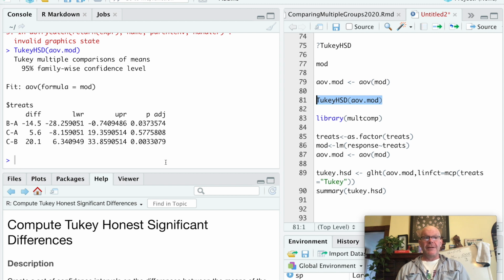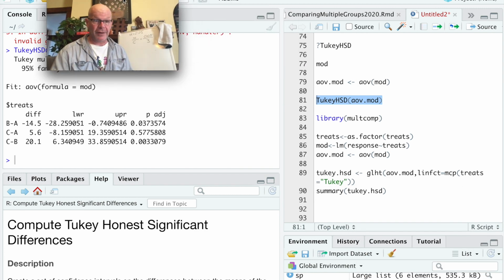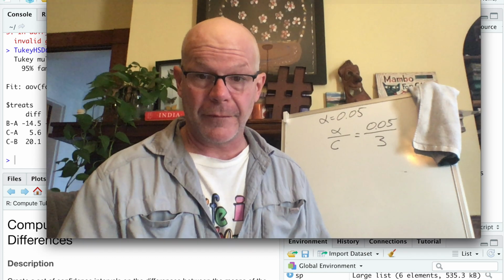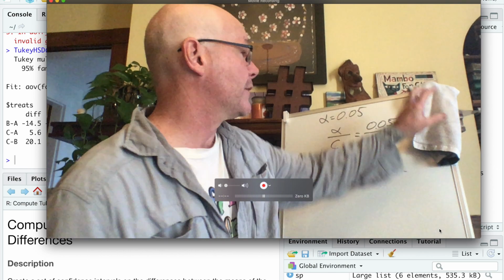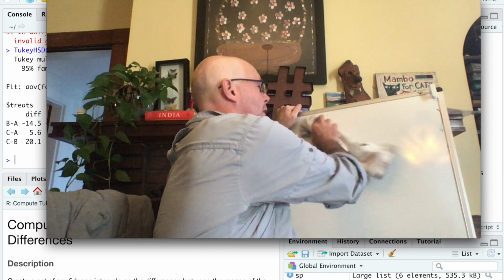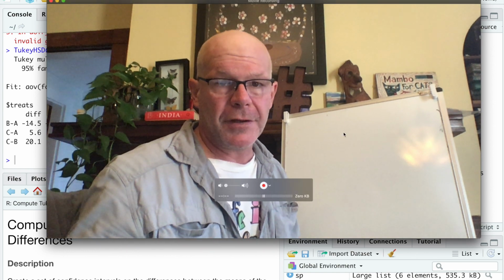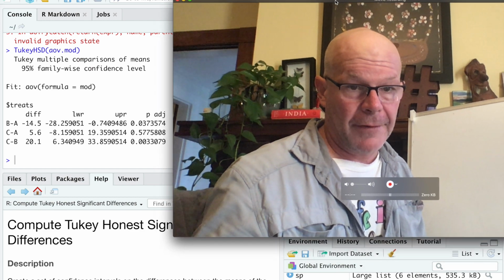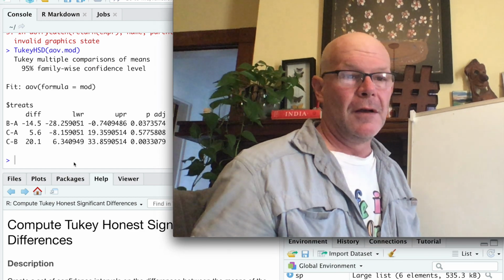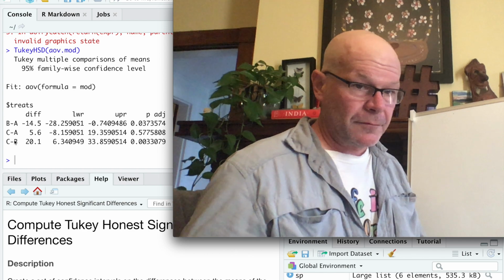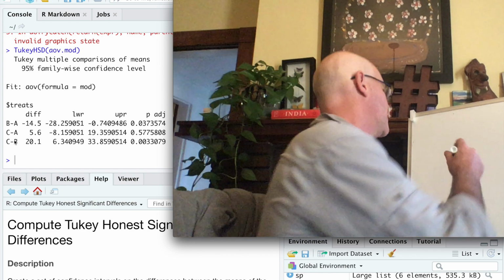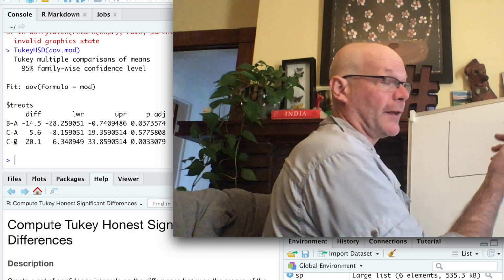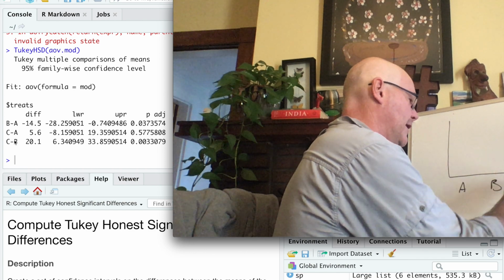So let's say that we did know, I'm going to mention one other thing. We might as well make sure that we understand how we're doing this. If we were to plot this, we have our Tukey's HSD, which is somewhere right here. And the first thing, imagine that we had a graph, because ultimately that's what we would have: A, B, and C.